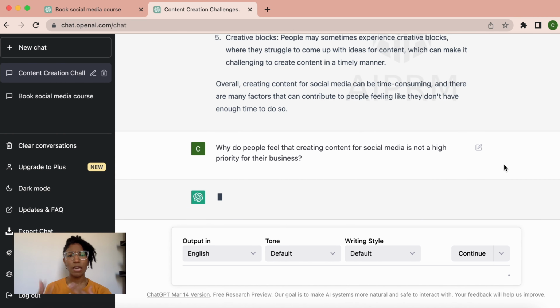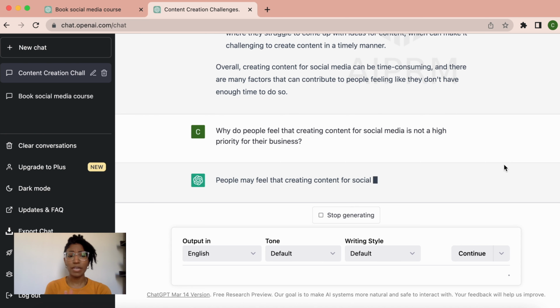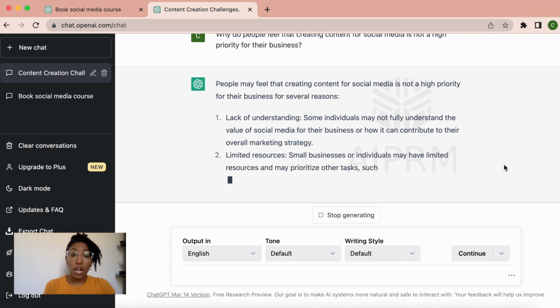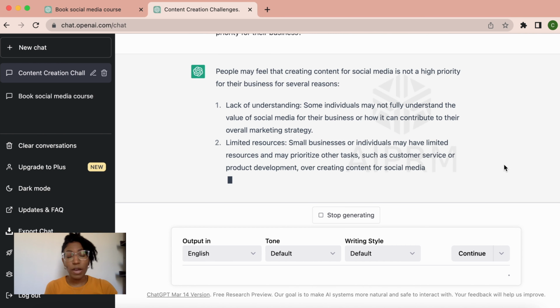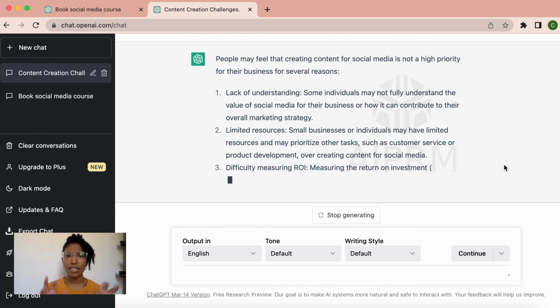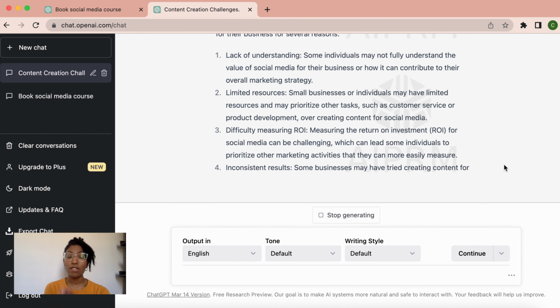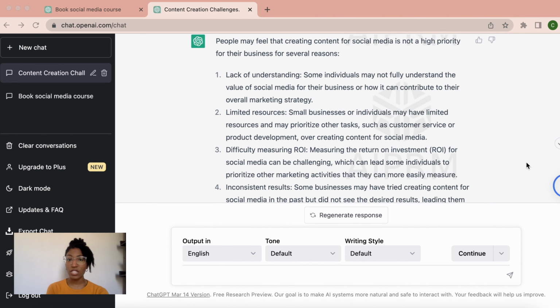But like I said, just doubling down could reveal some more details that you may not be thinking about, because you may not be able to think too far back to when you were struggling, or you may not have been struggling in the same way as other people. So it's really important to dig deeper into these things. And this right here is where you can get really specific content ideas that actually can make an impact on your audience. So here we go.